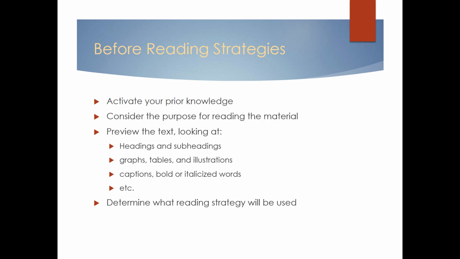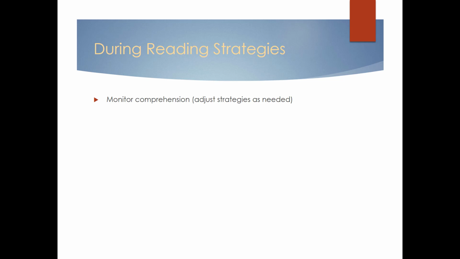And then determine what reading strategy you're going to be using for the during reading portion of your reading. So during reading, you're going to want to make sure that you're monitoring your comprehension. That is, are you understanding what you are reading? Are you accomplishing your goal? If not, you're going to need to adjust your reading strategies as you go along. You want to make sure you're identifying the major concepts. If you've done some good previewing of headings, that helps. If you can, try to visualize what you're reading. Maybe have a piece of paper and try to draw some pictures that help you understand it. That can really deepen your understanding of what it is that you're reading. Look at the images that are on the text page as well.